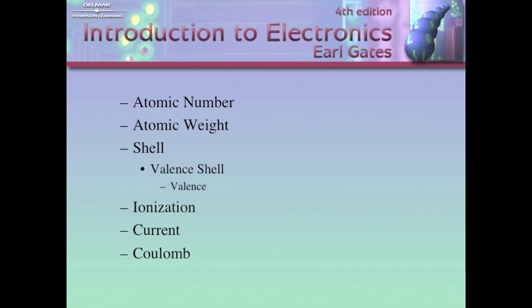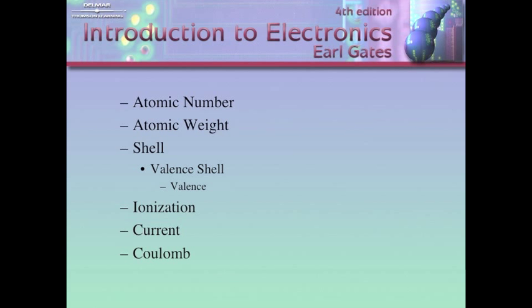For it to retain its identity, just be very careful how you answer that question on a quiz. If I say, what is the smallest particle of a compound? Molecule. Just be careful how it's worded. And if I say, what is the smallest particle of an element? Atom. Very good. Have you been looking at the quiz? Those are exactly the types of questions I ask on the quiz. And I try not to be tricky, but you just have to read the question and make sure you know what I'm looking for.